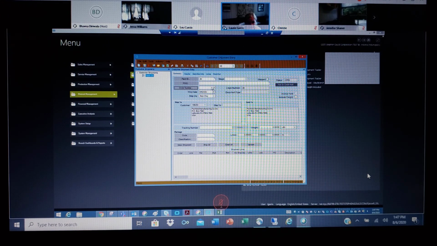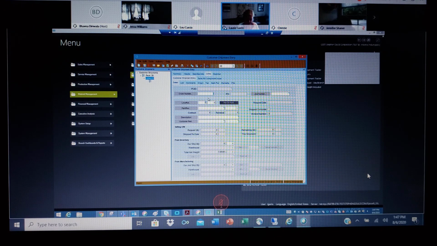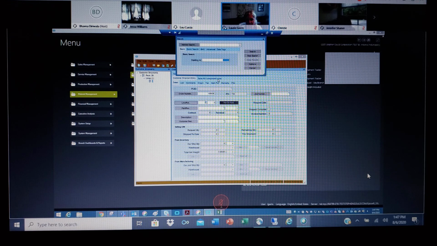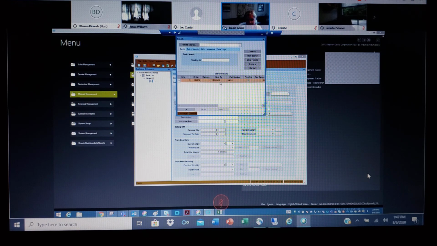Oh, and it just erased my order. Love that. Too many zeros. Okay. And then I'm going to do File, New Line. Put in my order number again. And it brings in my PO here. I'm going to search for my line and my release because I have no idea. And this might be a drop ship again.